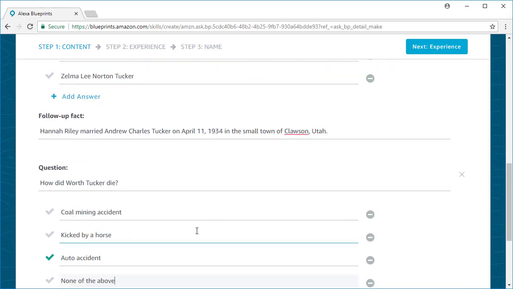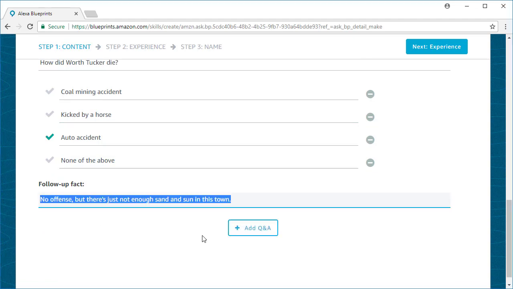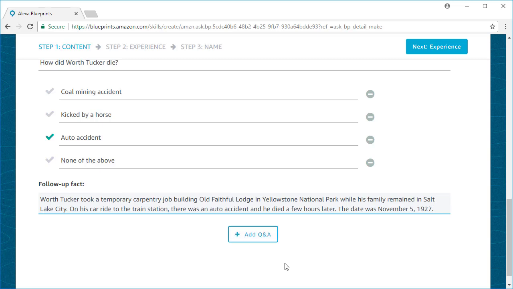So let's do a follow-up fact on that as well. Worth Tucker took a temporary carpentry job building Old Faithful Lodge in Yellowstone National Park while his family remained in Salt Lake City. On his car ride to the train station, there was an auto accident and he died a few hours later. The date was November 5th, 1927.